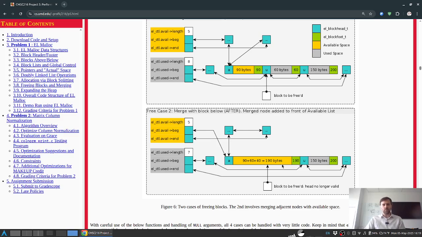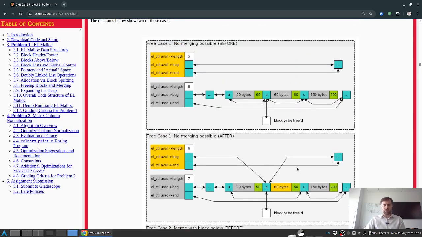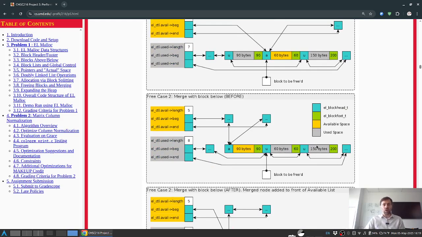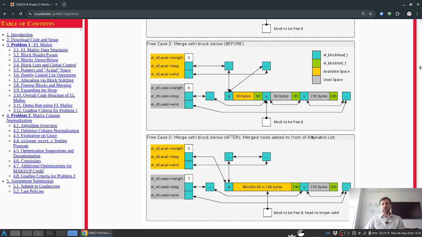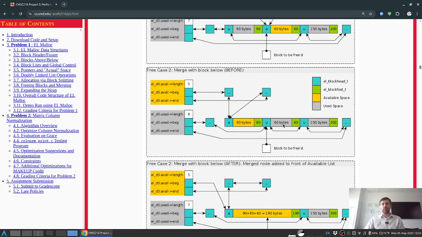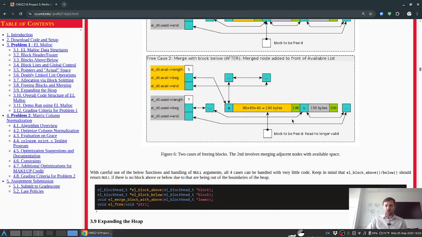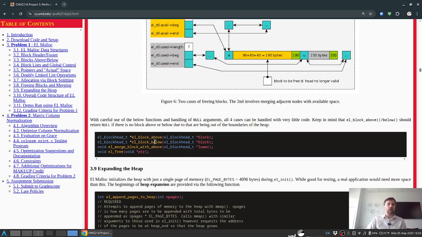It can't always be done. And in looking at these cases, here's a case where it can't be done, here's a case where it can be merged with the below, and as well, you'd want to check for alternative cases like, oh, can't merge with the below, but can with above. Here I'm freeing this, and there's a yellow over here, so I could merge all of these together. And so your code will need to attend to that part as well. So that's the essence of freeing. It will require looking at the above and below blocks. Those are early functions that you'll write. And then tying a lot of that together, the merging with the free function.